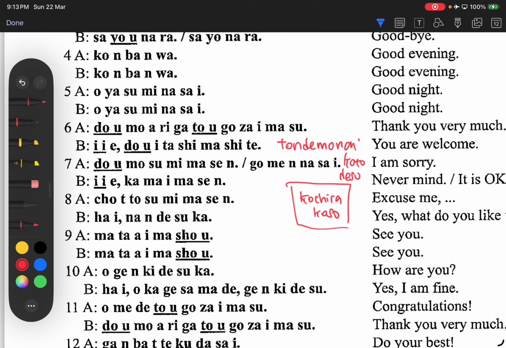So I'll break this down for you. また means again. 会いましょう comes from the word 会います, which means to meet. To meet, we change it into this form, 会いましょう. ましょう is a grammar form, which we will learn later on, that shows teamwork, like let's do something. Let us do something like that. So when we say 会いましょう, it's like let's meet again. Let's meet again equals see you. So this is the literal meaning.